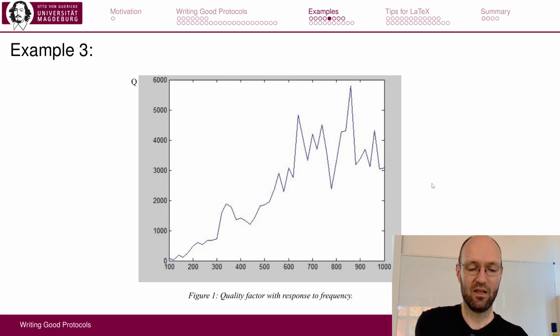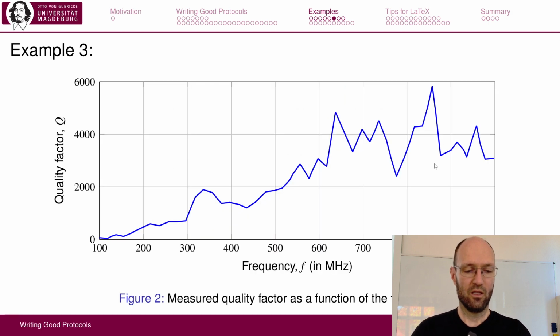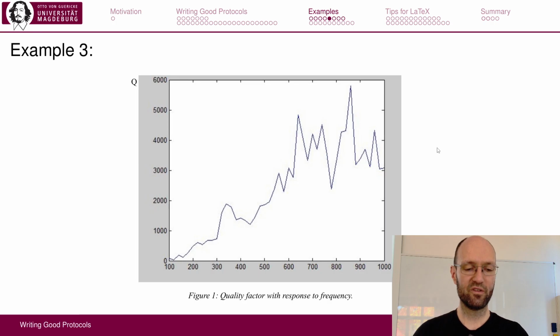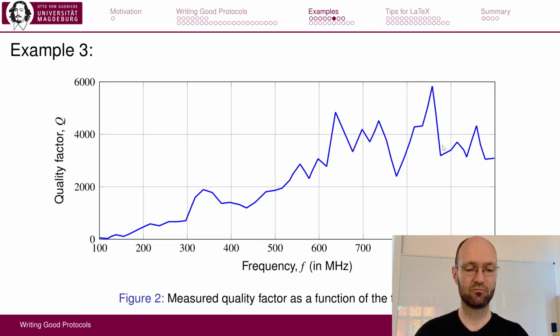Here it's not okay. If you need to have raster graphics for some reason, for example, you have a screenshot from an oscilloscope, and then it's a screenshot, it's a pixel, it's a raster graphic, then save it in this PNG format, the portable network graphic. This is also a compressed format, but it's lossless. And it won't show these compression artifacts. Okay, so if we want to improve this example, I've recreated this figure in LaTeX, and now of course it looks much nicer. So we have labels directly here and there.